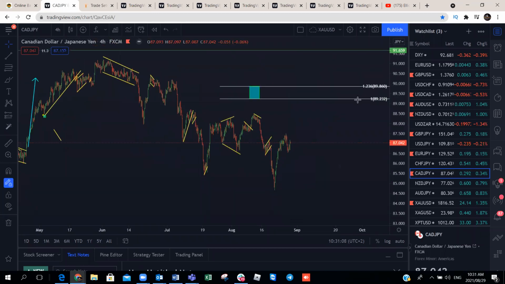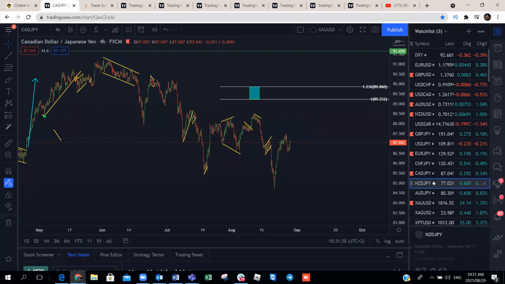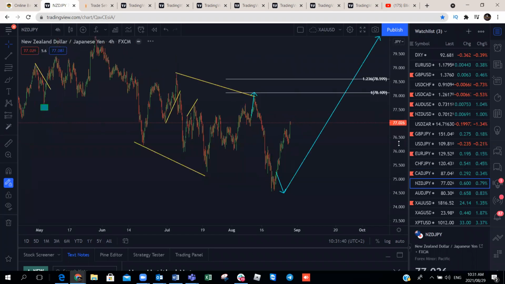Right now, this is CAD Yen. Let's have a look at CAD Yen. CAD Yen has now made a 3-wave structure. We've made a move to the downside in what looks like 3 waves. It's a very sharp 3 waves. Now we're looking for this one to consolidate at current levels and give us another leg to the upside. So that whole move can eventually give us a flat correction as follows before we get a move to the downside. So let's watch this level for the next coming session. Let's wait for that corrective structure to build. We may see a bit more upside.